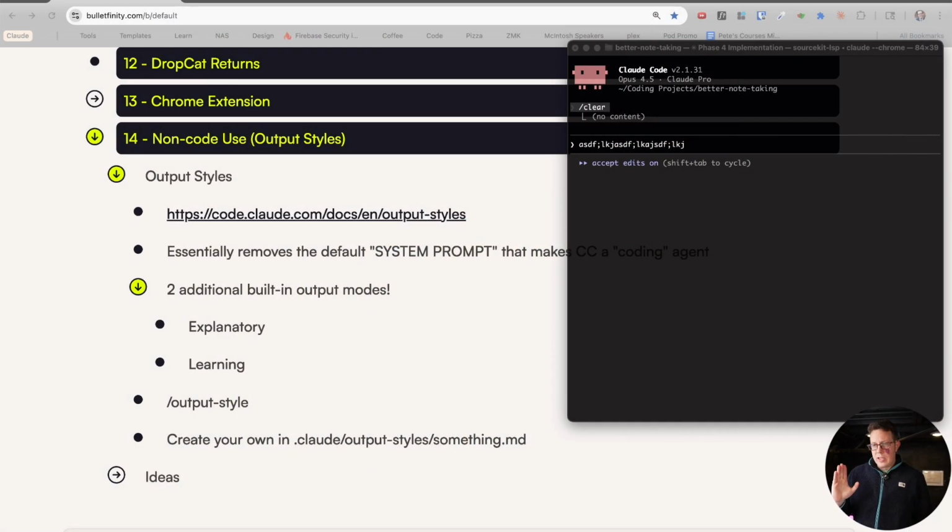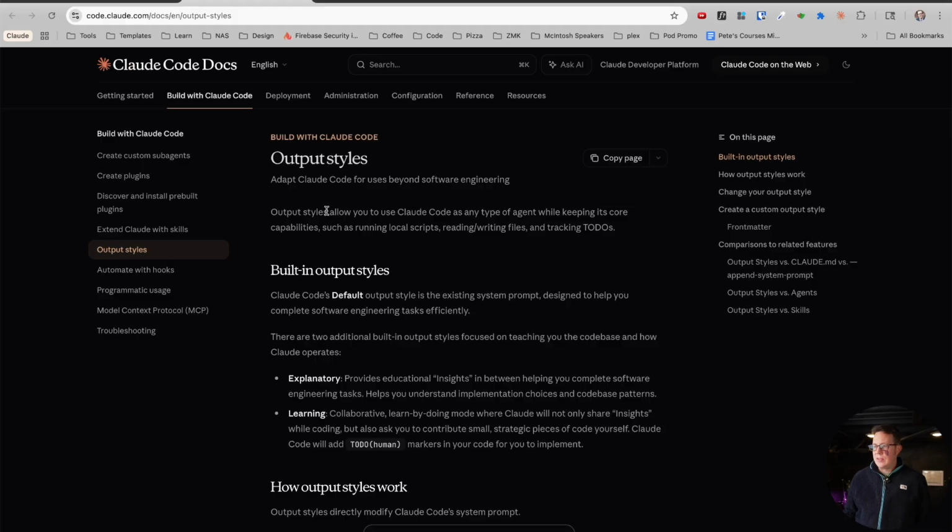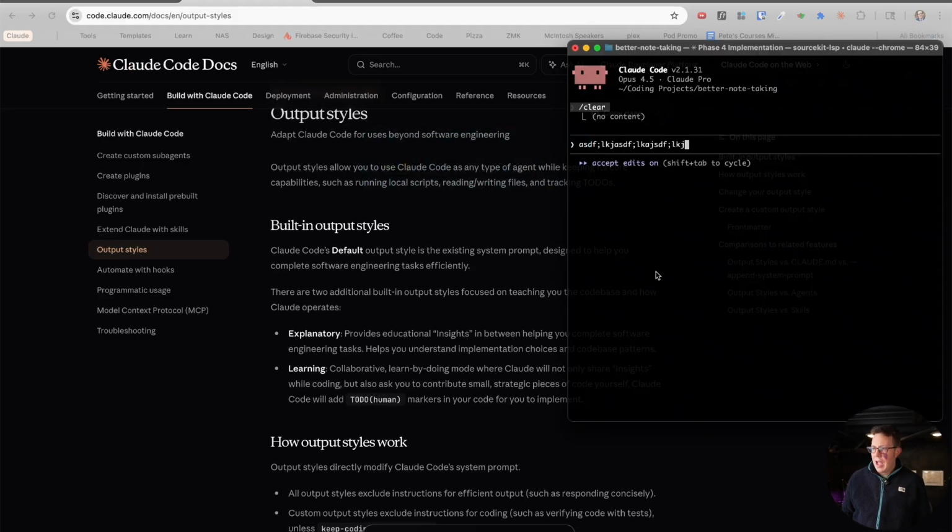It's mostly for how Claude Code communicates to you, I think. It is called output styles, not like we're changing the entire AI agent, but the styles of how it communicates. And optionally, you can remove that system prompt. By the way, you don't have to. This is interesting. You can actually create a custom output style.